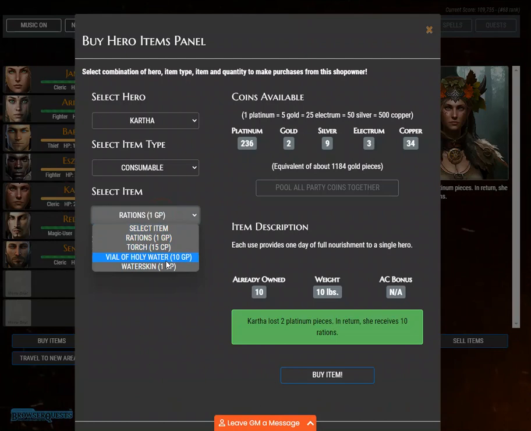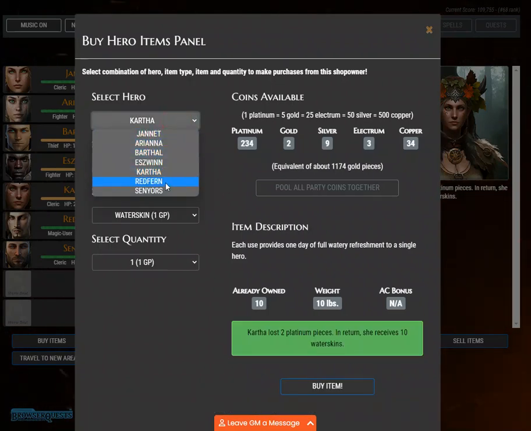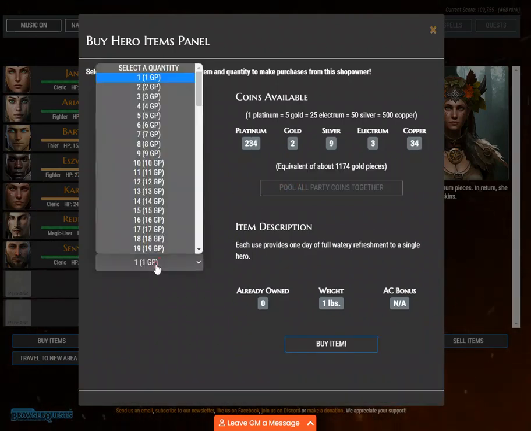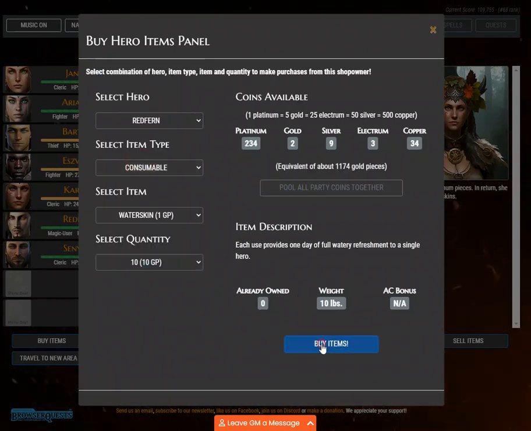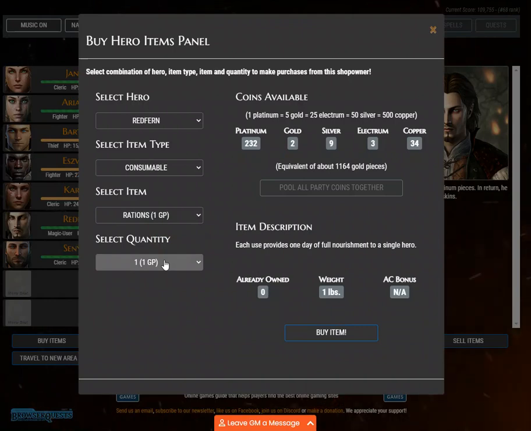Karthik lost 2 platinum pieces. Karthik lost 2 platinum pieces. Redfern lost 2 platinum pieces. In return, he receives 10 water skins.